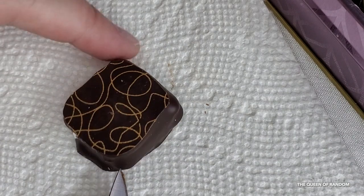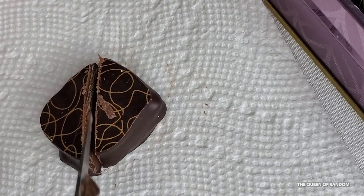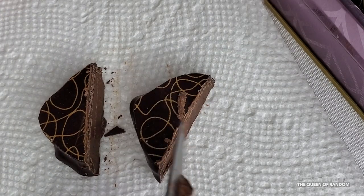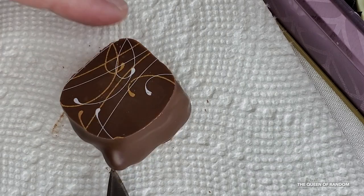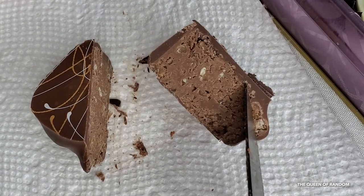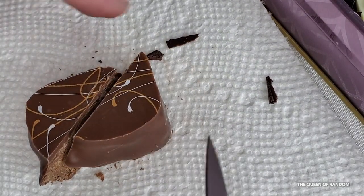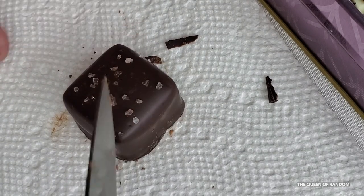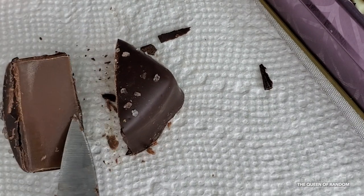Here we have a petite chocolate with golden swirls — it's a dark chocolate with a soft center. This one is a salted hazelnut flake with a milk chocolate coating. I found the inside crunchy and somewhat salty with what seemed like a caramel crunch — I didn't mind this one. This one is dark chocolate called Himalayan pink salt caramel. The caramel inside is a little thicker so it's chewy, and you definitely get a kick of the salt.